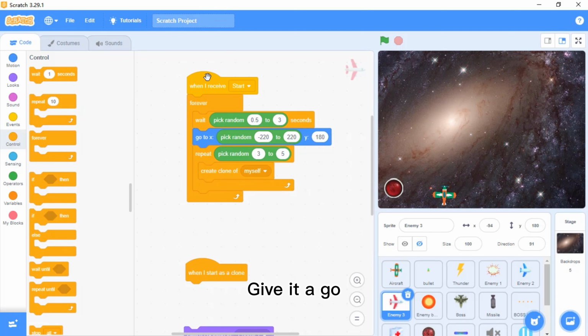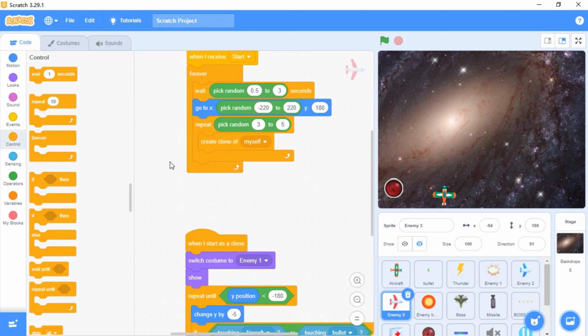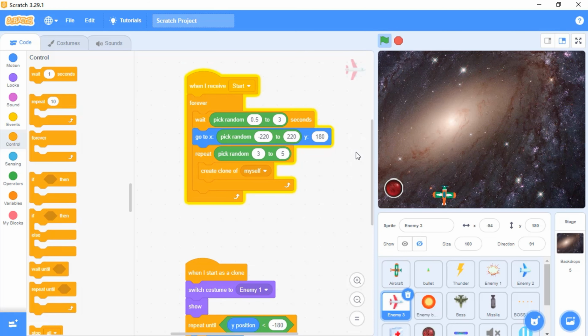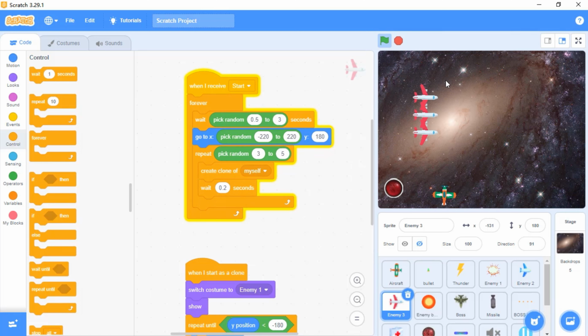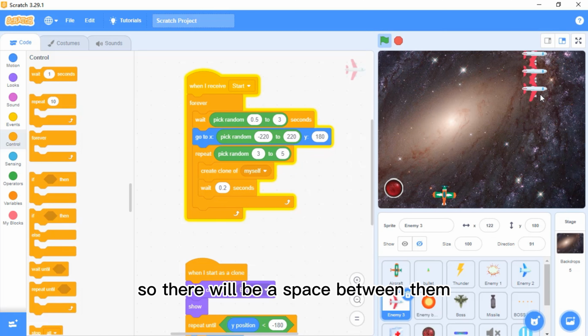Give it a go. Well, they are too close. We can add a delay here, so there will be a space between them.